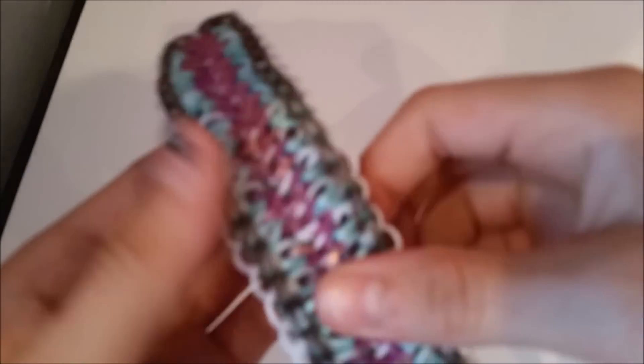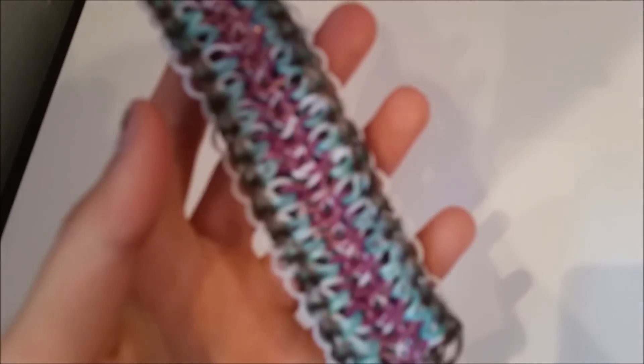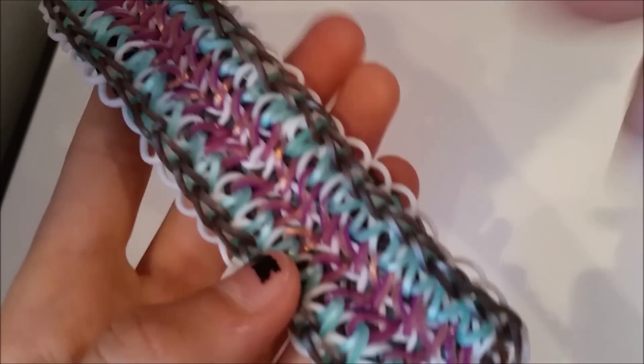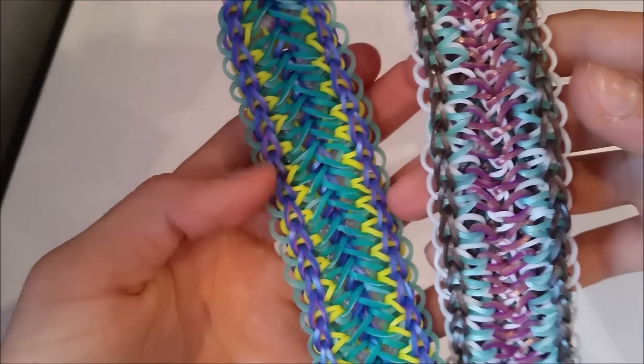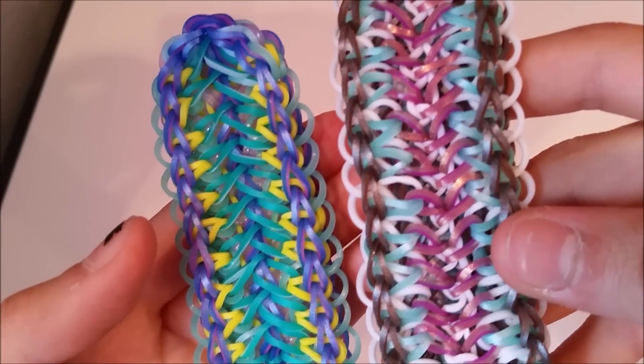So here's a little update. In the tutorial you are about to watch, this is the bracelet I made. And as I was placing the bands, I recommended using special edition bands like the Persians, medieval, things like that in the center part. But when I pulled it off the loom, it did not look very good, and I'm not happy with how the special edition bands turned out. It kind of gives it a weird look — you can see it got very twisted and just doesn't look very good.